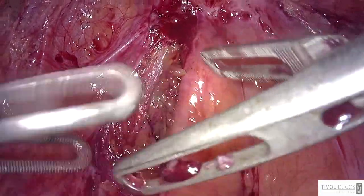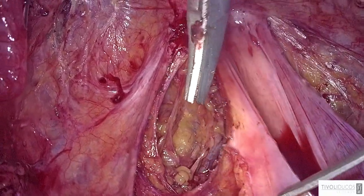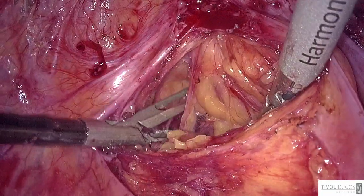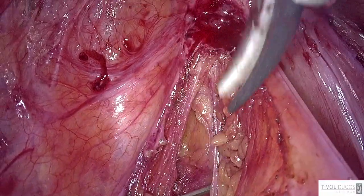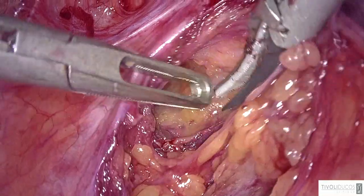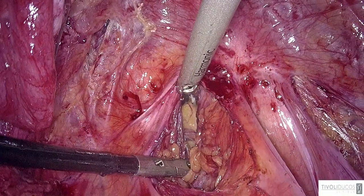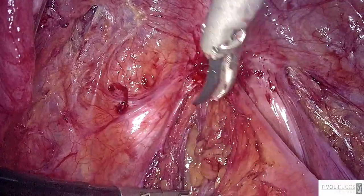Horace, you're going with a small bite, so which... Sorry? Small bites. I don't understand. Sorry, could you ask me once more? There's a problem with the microphone. I change it. So you are doing the surgery with small bites, which gives you the ability to block this area, right? Very small bites. Oh, okay. You can comment on that, please. Okay.